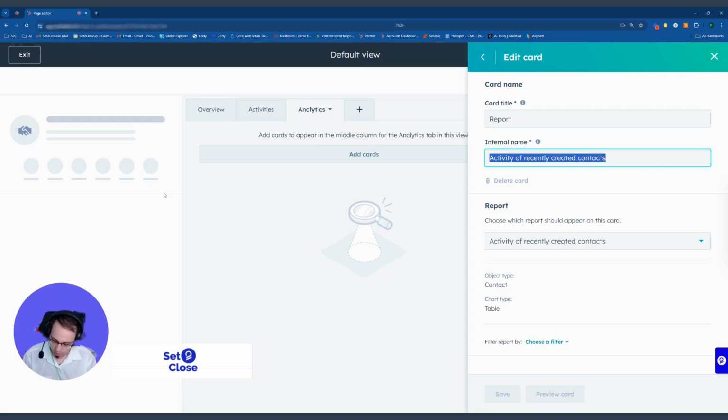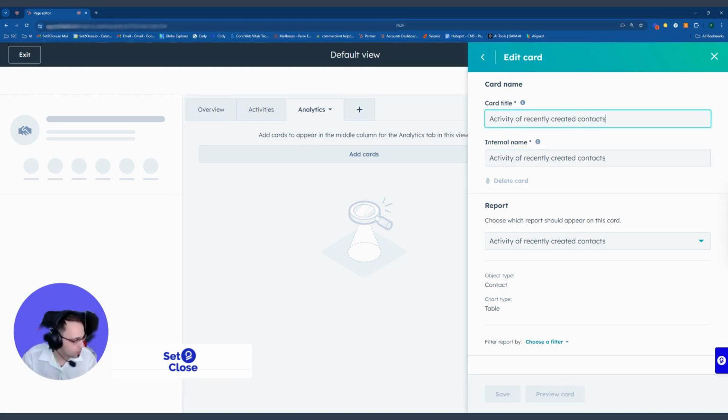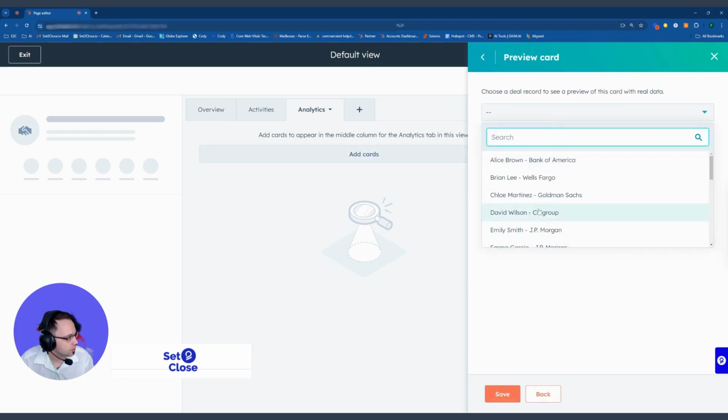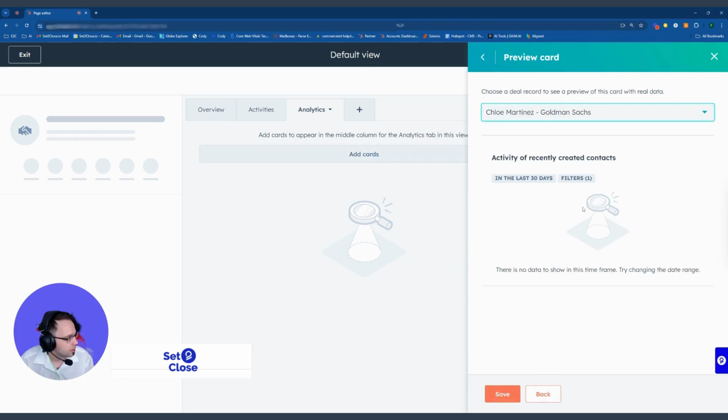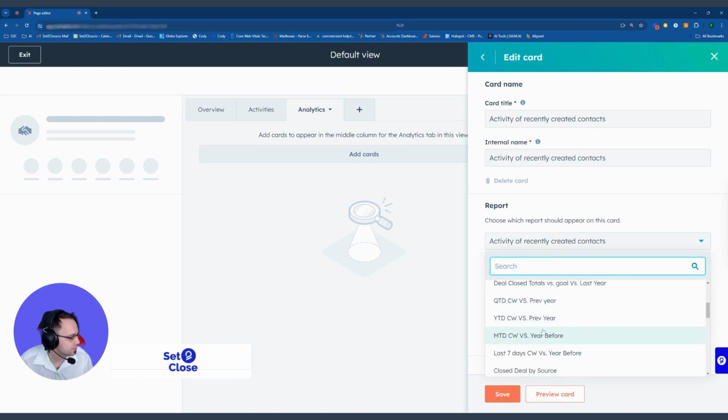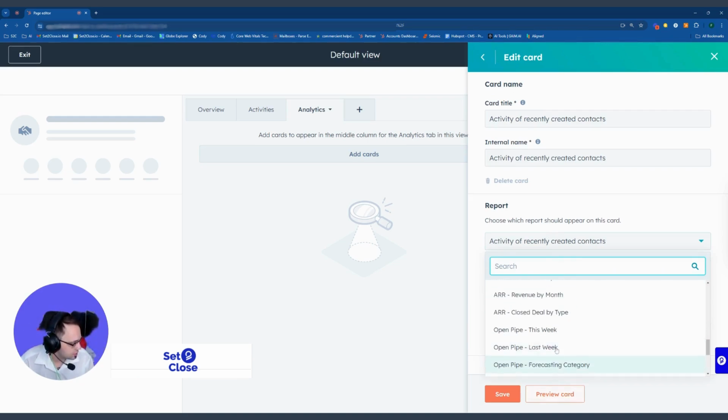And I think I'm just going to call the card title. This is what will actually show up on the card once we have it in place. Let's preview what this card can look like for some of these. Okay, this one had no activity in the last 30 days. This is a demo instance, so these sorts of activity pieces are not going to make much sense to demo out.